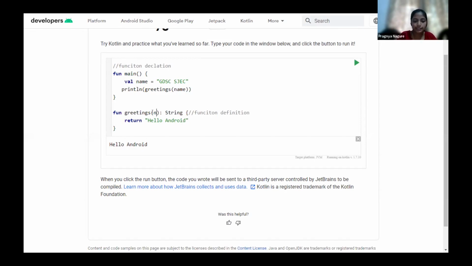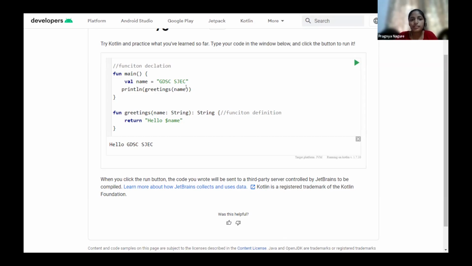You have to receive it. Okay, don't forget to do that. And then you define the thing: name equals string. And that's about it. Here, since we had name, we can just do this. Let's see if it works. It worked, right? We had hello Android before. Now we send the parameter and that's the thing.